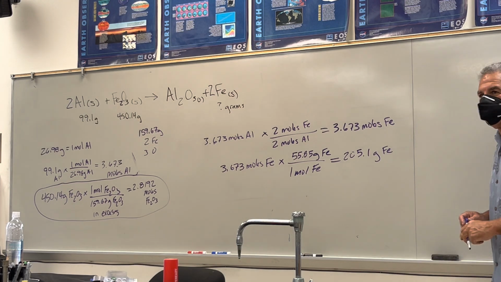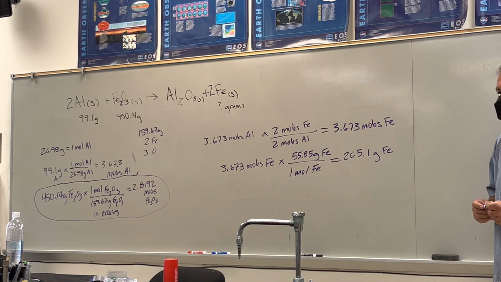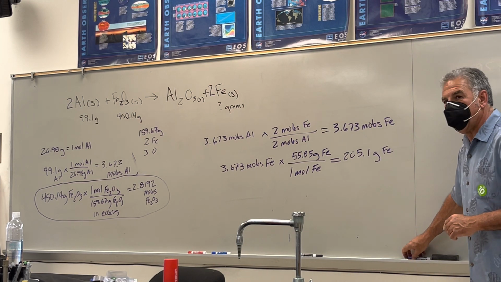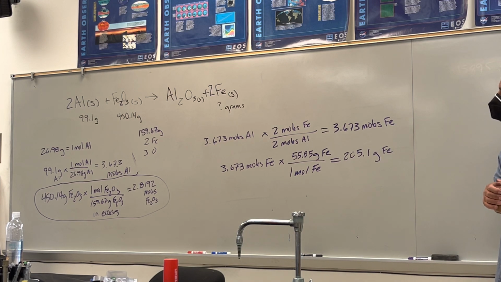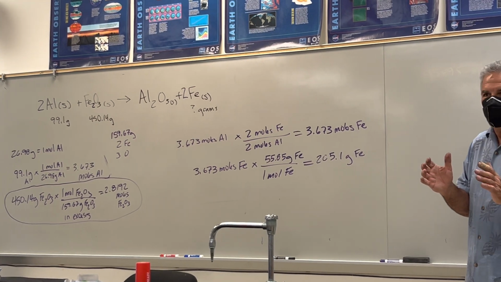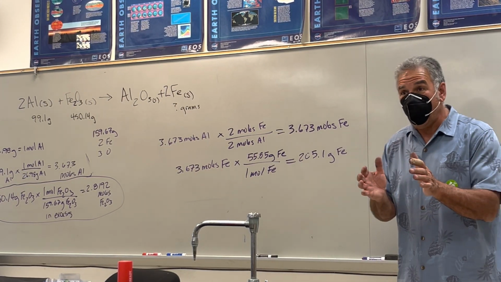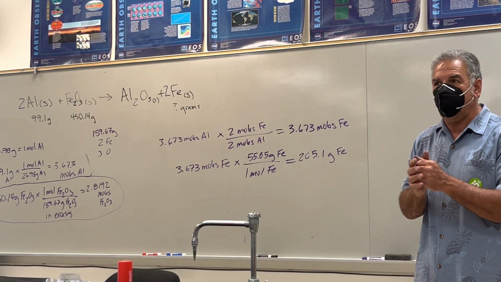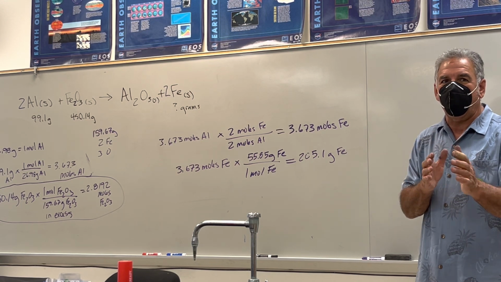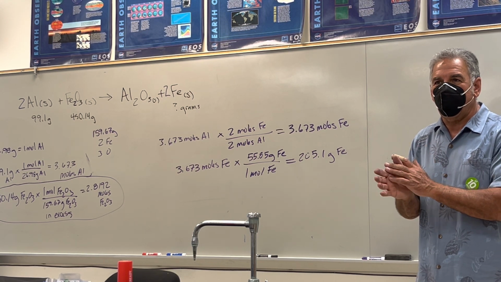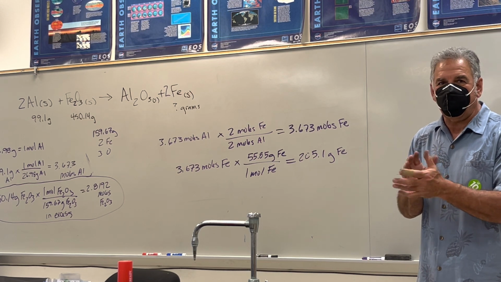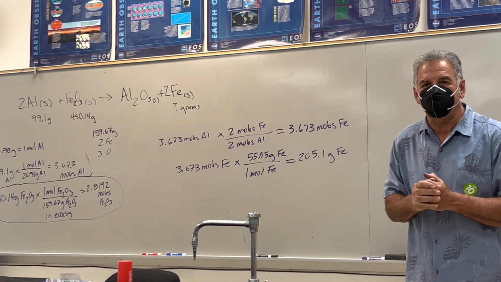All right. So that answers both questions. The limiting reactant was aluminum. And once you know the limiting reactant, you don't have to use the reactant in excess, except sometimes, especially at this level, they're going to make you go back and say how much of the excess reagent was left, in which case you have to do those calculations too.